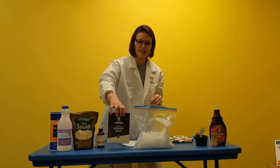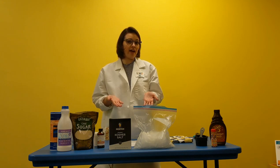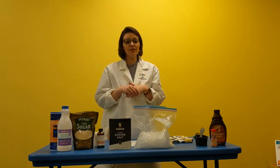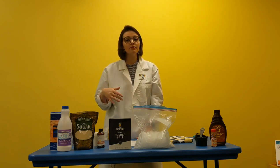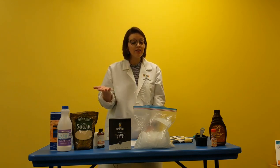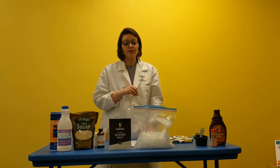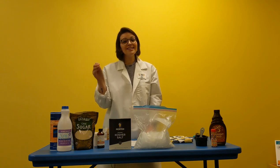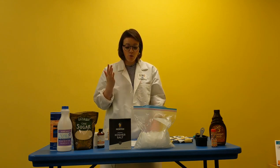I have a bag of ice and some salt. Have any of you noticed that when it gets cold and icy on the roads, people pour salt? We see those big trucks that dump salt, and your parents might have a bucket of salt by the front door. They do that because when you add salt to ice, it lowers the freezing point and allows it to melt.